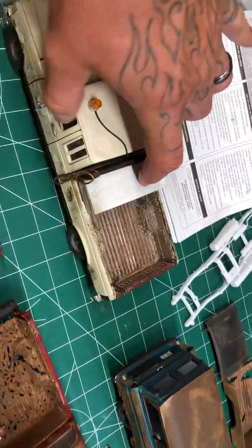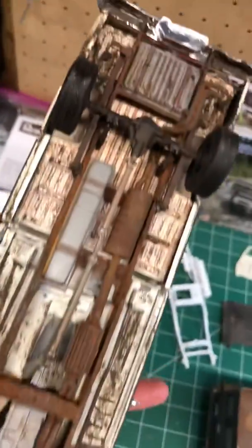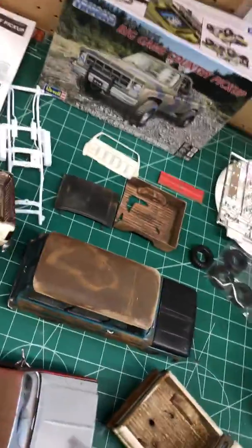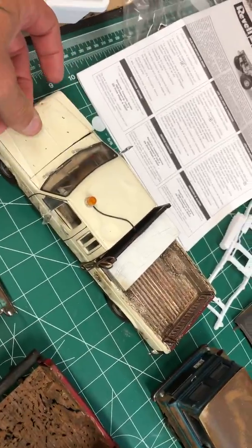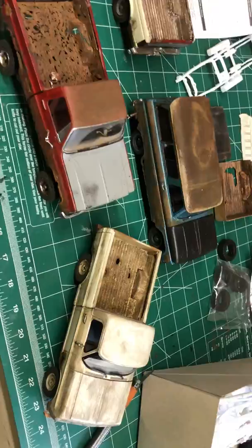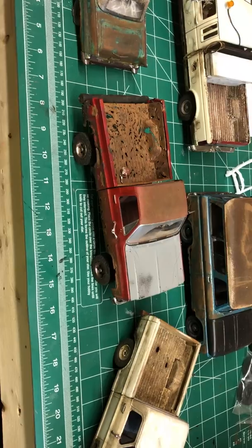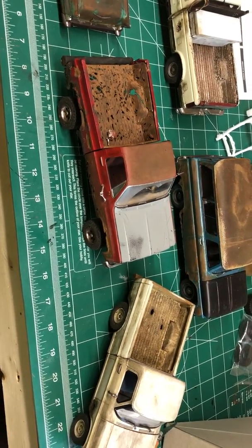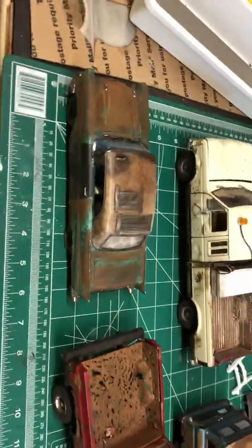See all the rust holes in it. Flip it over here. Get a little muddy on the bottom. This is one of my first ones I built. I pretty much became addicted to this hobby after this. Some of these ones I'll show you though, I did kind of at the beginning, so they're not like the best, but I get a lot of compliments on them, and I'm only getting better.